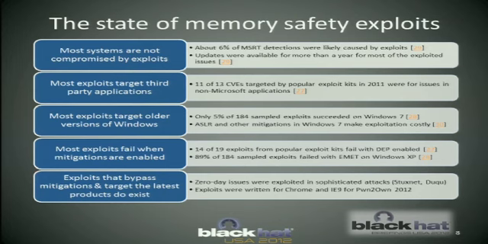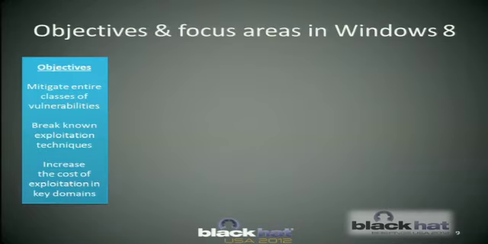So although the data suggests that exploits may not be the most common vector of infection and most of the exploits don't target or work on the latest versions of the platforms, it is still possible, and there are data points that suggest that this still happens. So the bottom line for us is that we do need to invest in continuing to increase the cost of exploitation for attackers. We haven't driven it down enough to really move everybody out of the game. So that's one of the motivations for us for the work that we've done on Windows 8. Okay, so now we're actually ready to talk about Windows 8.